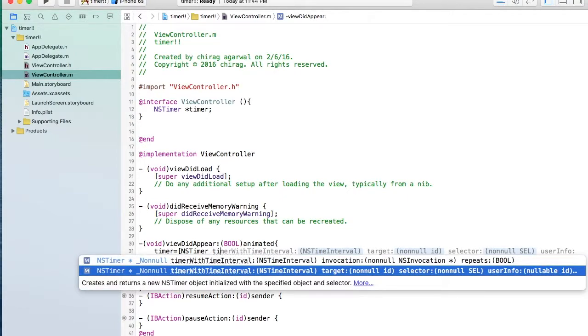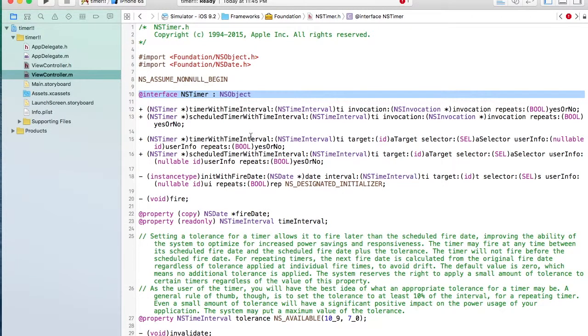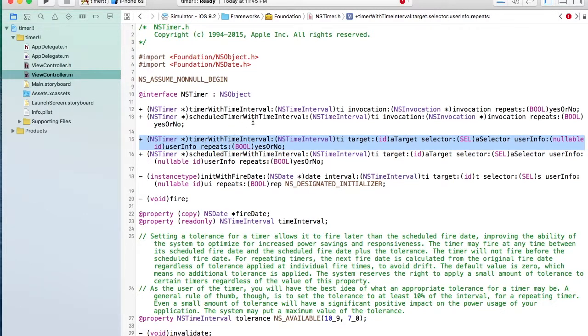So now we have to look for properties to call this method multiple times after some time. Timer with time interval, schedule timer. Yeah, let's use this method.